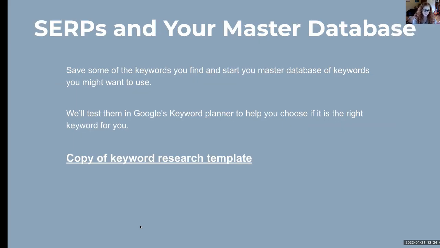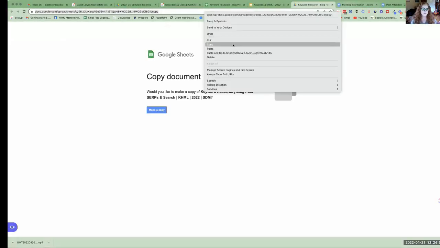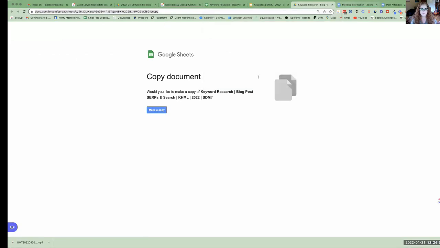In the chat, there's going to be a copy of this. When you open it, it'll come up on the page and it'll look like this. And this is just your keyword research. Now, remember, these are yours. You change them to see how they fit you. And this is just a starting point if you want one. You might already have a process.